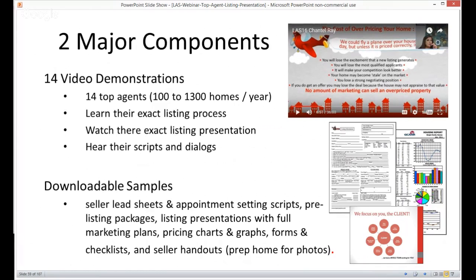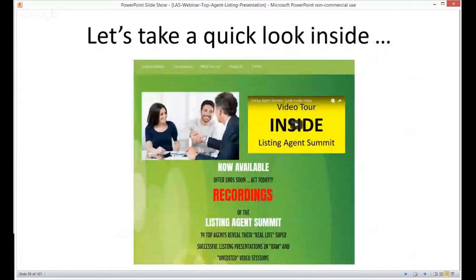By the way, it's from 14 different agents. So they all do it slightly differently. There's going to be one you really connect with and you really like. Maybe for me, there are 3 or 4 or 5, but you're going to be able to learn from all of them. Just find out which ones you like the best and start modeling.